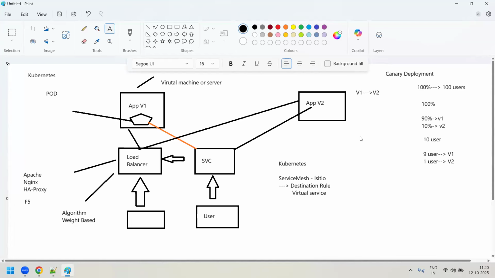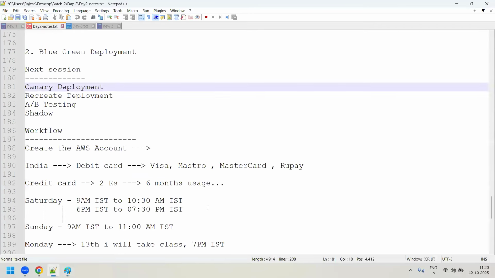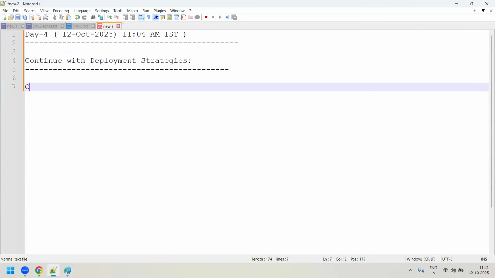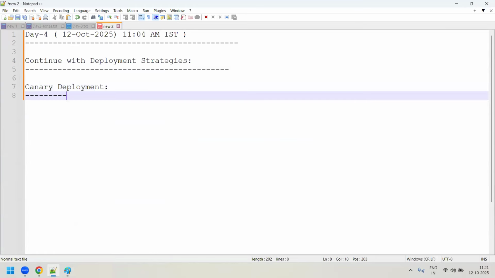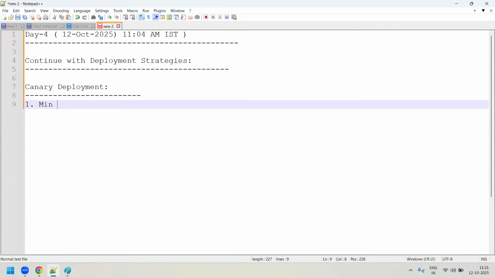So in canary deployment, I will write it here. What you have observed in canary deployment is that there have to be at least two servers. In one server we have the V1 application deployed, V1 is existing, and in the second server, V2 exists.